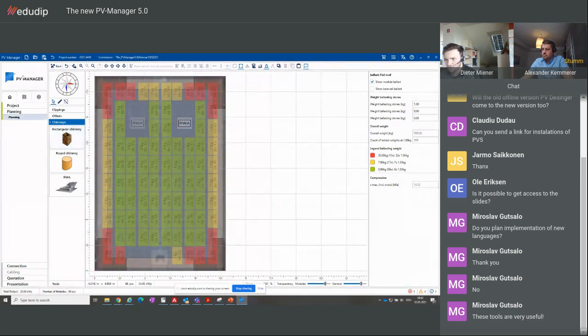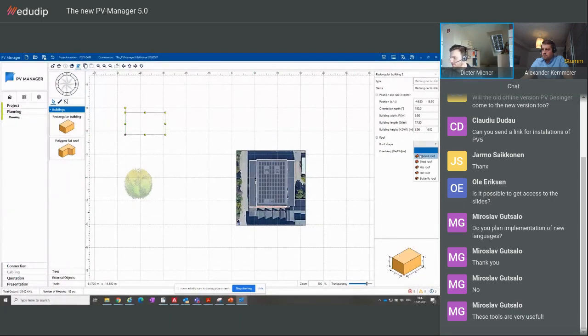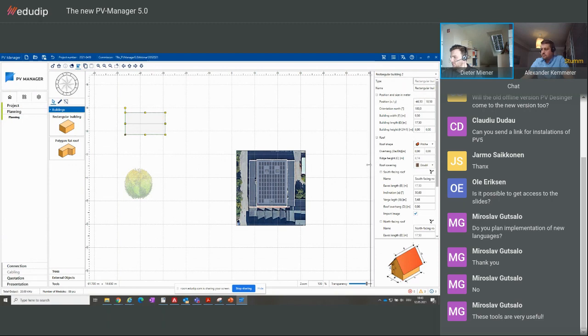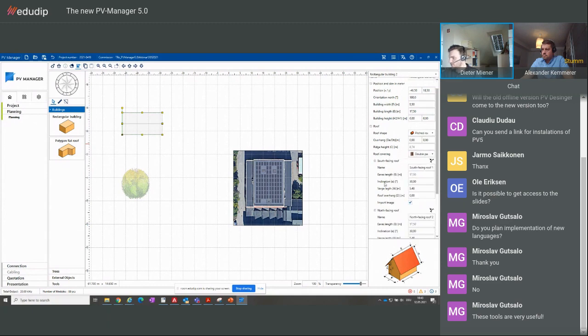Any questions regarding the flat roof? If not, then you can also define an Attica, but I'm sure you know it already. I've forgotten to show. Let's jump to the inclined roof. We have again to define the shape. To keep it simple, we just use tile roof, but we have also solutions for all other roof covering: trapezoidal, metal sheet, tin roof, metal seam roof. But due to lack of time, we have to run a little bit.